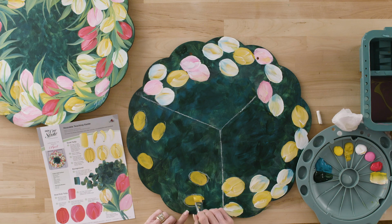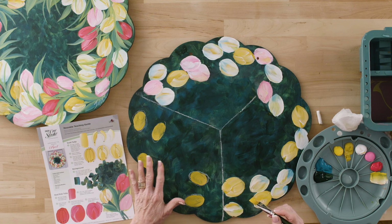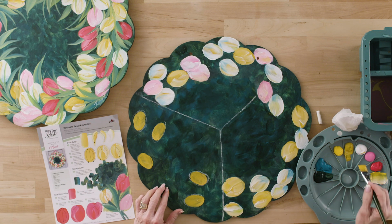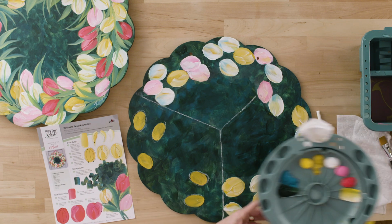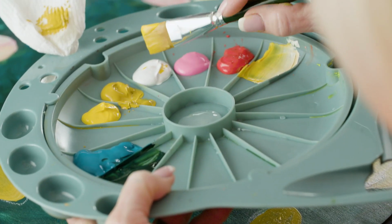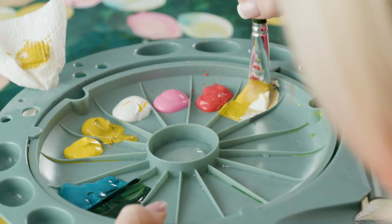All right, so I want you to lay it out, and so that's the same repeated, like 2, 1, 1. So that's how I want you to pick out a pattern and repeat this over and over. So now I'm going to wipe that off a little bit, and then pick up my yellow and my white and work it in.